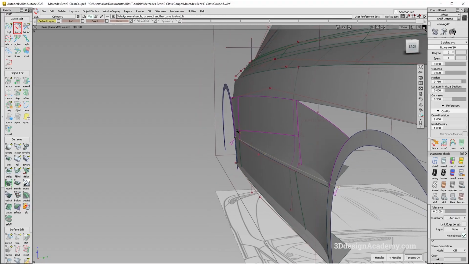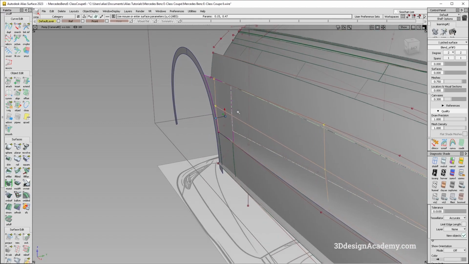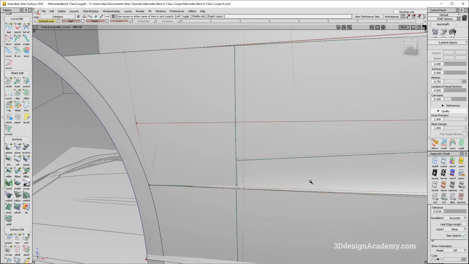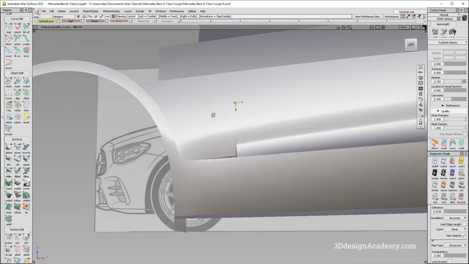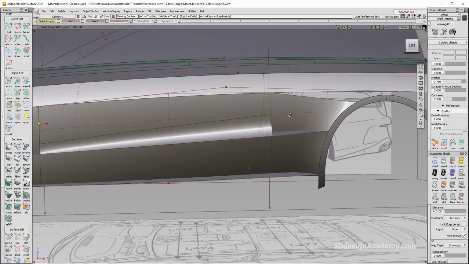I probably want to add, well, I have to decide on this, but I do think that this surface can definitely use a little bit more crown. The only issue though is if I add more crown here, I think that's going to create a little bit of highlight issue over here as well. So I think I have to be a little bit careful. We'll decide that a little bit later.